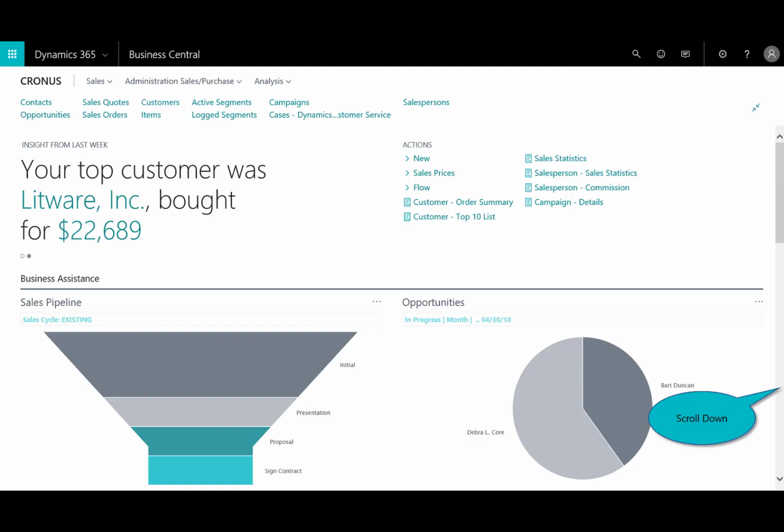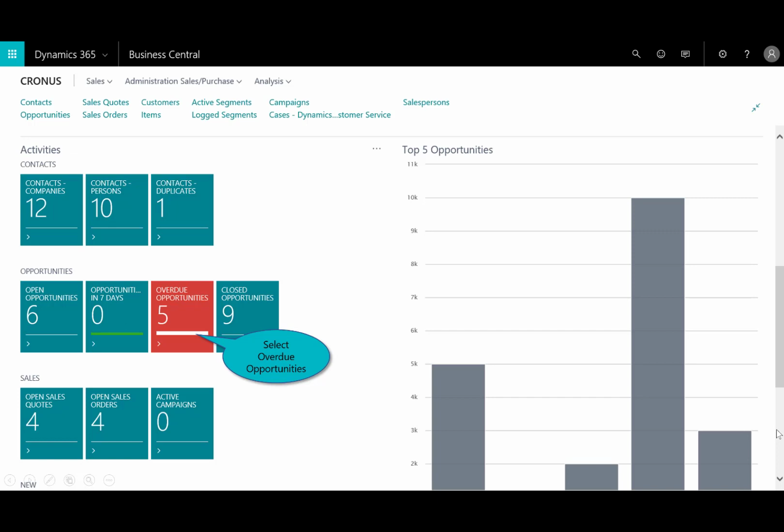So the first step is to inspect some of the overdue sales opportunities. So you see I'm logged in to Business Central. This is the pre-built role-based homepage, or the role-tailored homepage, for the sales manager. And there's a tremendous amount of relevant data and details that are delivered right here in that page for that sales and relationship manager. Beyond the tiles and the cues, you also have graphs and charts. You can see here I've got a current pipeline. And then if I scroll down, you can see all the tiles, the charts, and the information that I need.